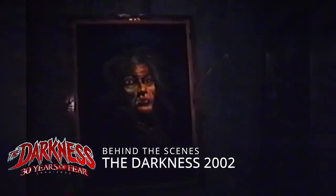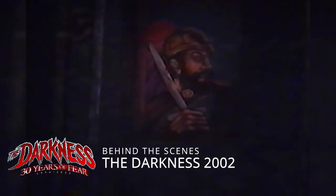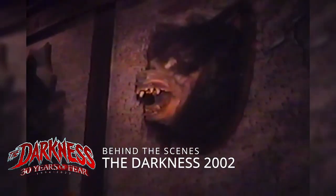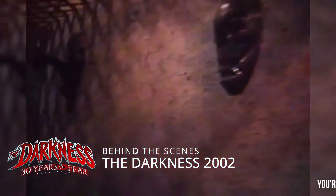You can see how we try to paint all the walls and everything like this. Now we're seeing the haunted house with no animations on, no air compression, no effect lighting or sound or anything like that. It's my firm belief that if your haunted house doesn't look good with the lights on, well, you don't have a good haunted house. So the cool thing about this haunted house you're going to walk through, it's 100% modular. That means everything in here is very similar to how we build our modular haunted houses. Everything is modular. It all breaks down with a drill.